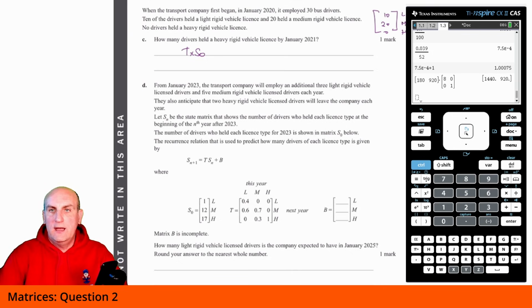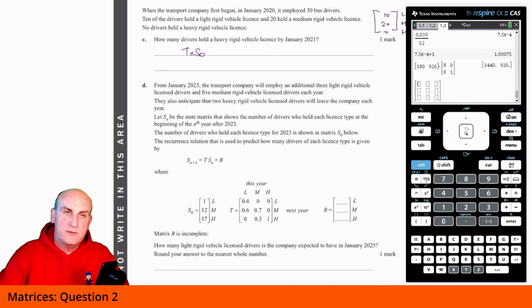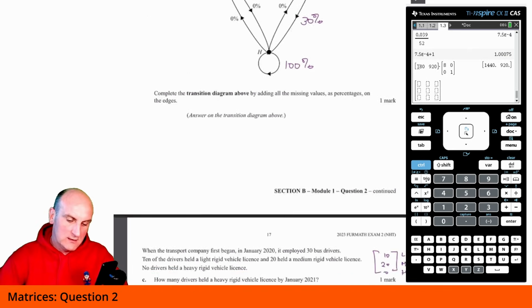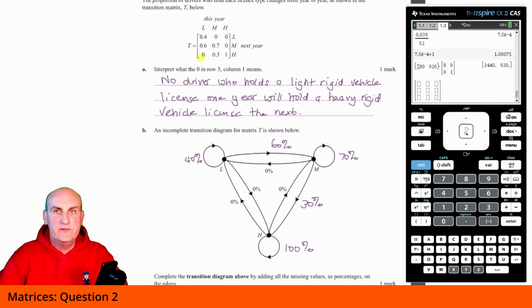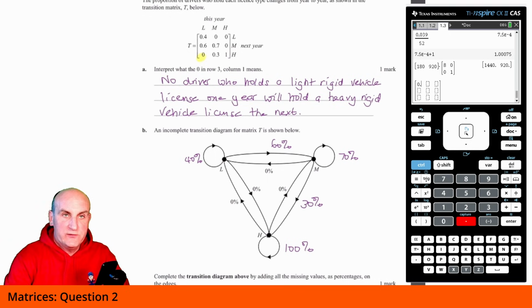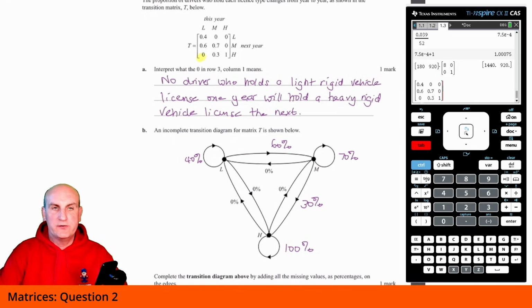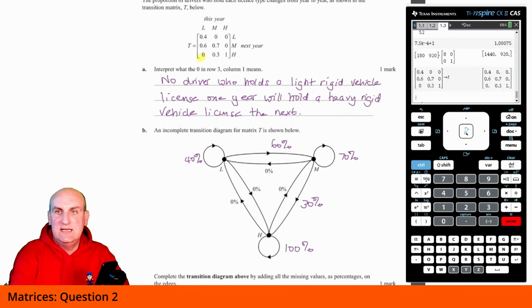Right, I've got to go and put my matrix in. So let's fire up that, and let's put in my 3 by 3. I'm just going to scroll back down so I can get the matrix. And again, it's always a good idea to define this in your calculator as T. So we've got 0.4, 0, 0, 0.6, 0.7, 0, 0, 0.3, and 1. And again, always make sure that you've got those values correct. In a previous year, I did this and put the wrong thing in, and it really frustrated me. So I'm going to store that into my T, which my calculator changes to a lowercase t, but okay, we won't get too precious about it.